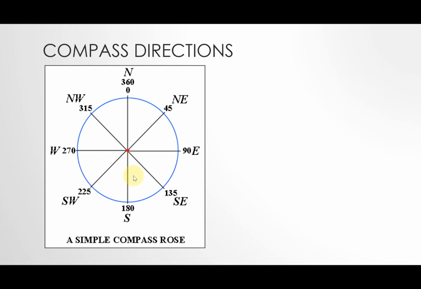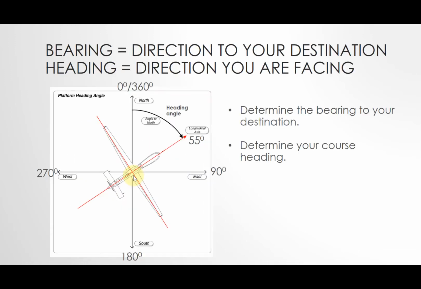Now, I'm going to have to refer to the idea of a bearing, which is a direction to your destination, and then a heading, which is the direction you're actually facing at that moment. So those are two different things to establish. You might begin a trip by saying, what is the bearing to our destination? And then you would determine exactly what course heading you want to follow. Do you want to follow that initial bearing or something else? And then the question of adjusting your heading as you're going along the trip is another story.